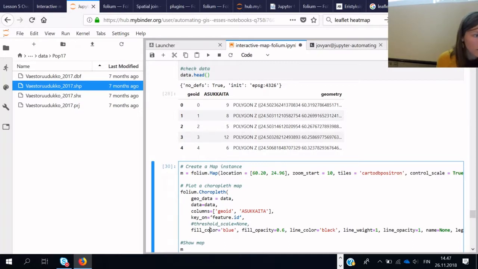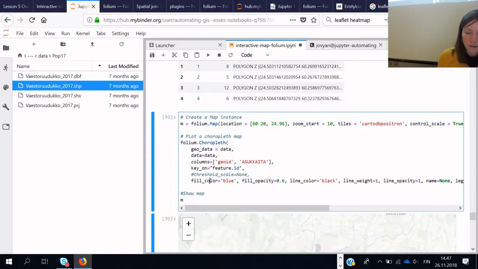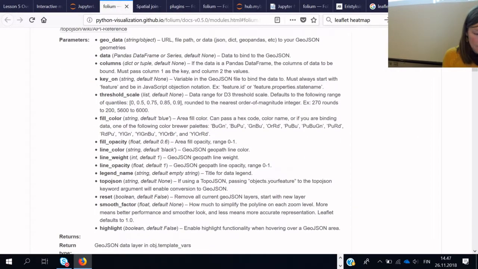Then we have fill color. So again, of course, you could set it as blue, but we're making a map with some kind of classification. So here we can also set fill color, line color. So we can pass one color, or some of these predefined color palettes in there.